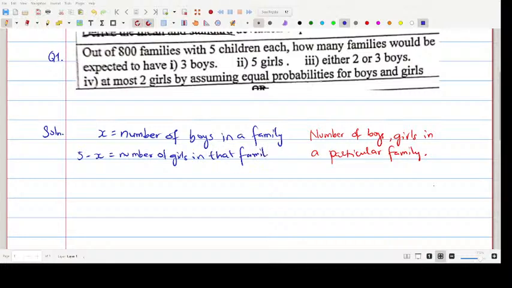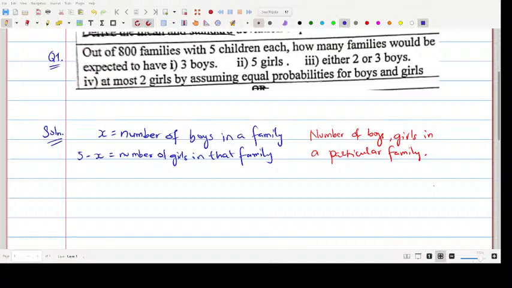So these are the variables. We have no control over them, and these are the things that we have to find out first. Once we find out the probability of say three boys in one family, then we can find out how many families like that exist. So this is the first assumption that we are making.